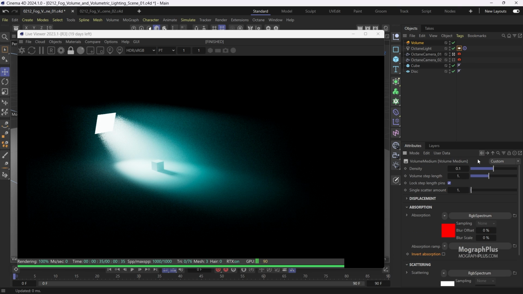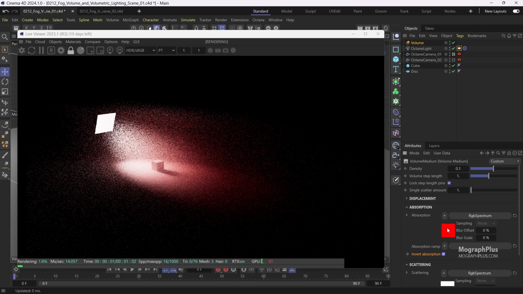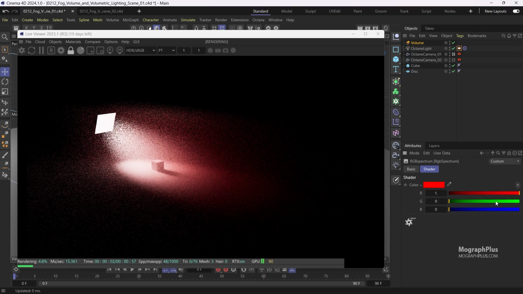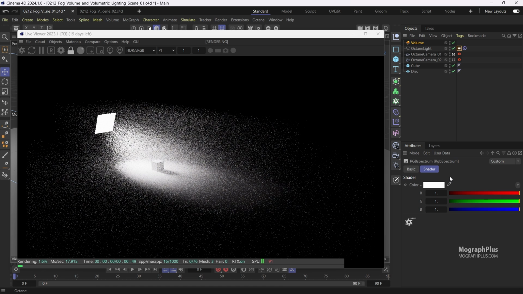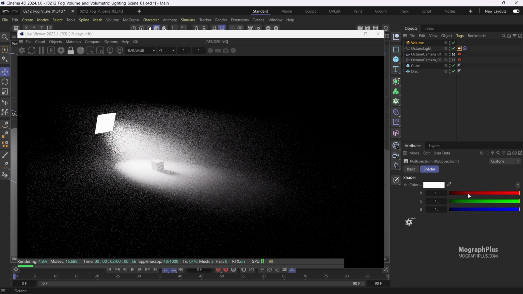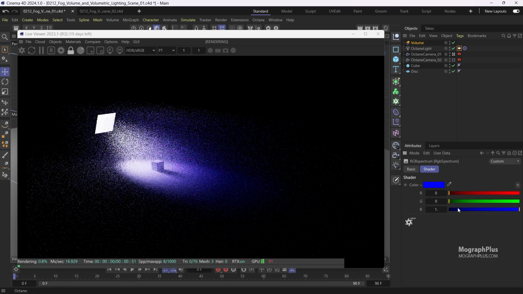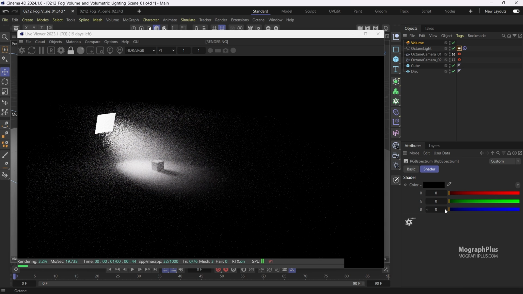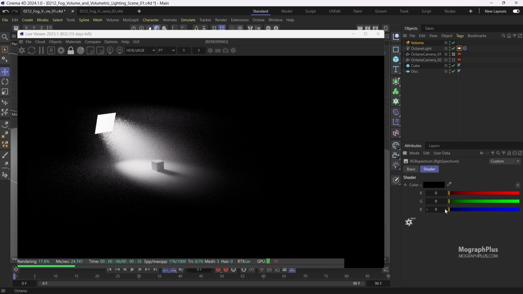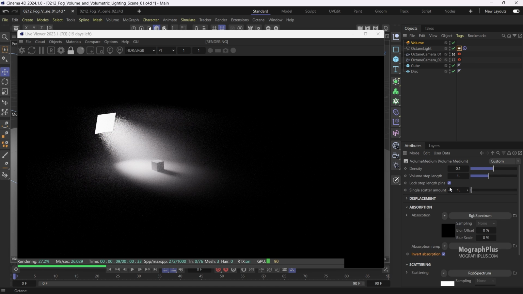Now, if I change the color to white, because of the inversion checkbox, we have black. So no color component will get absorbed, and all the rays will go full force through the volume. And if I change the color to black, because of that inversion checkbox, now we get white. So really nothing happens to the rays, and they will remain the same as they initially entered the volume. When we use the absorption or scattering in conjunction with a fire simulation, for example, we can understand these parameters better. Here I try to simplify everything so we can understand and utilize these values with volumetric lighting.